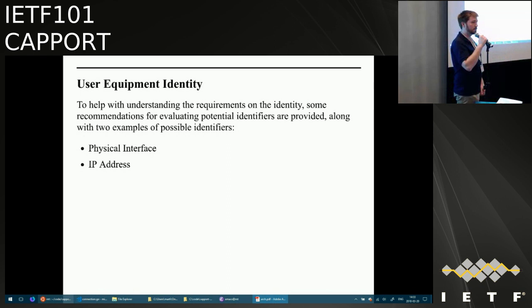Pierre, I just wanted to mention one aspect that you didn't mention: the user equipment identifier doesn't need to be known by the device itself. It's something decided by the network, and we just need it to be something that the wireless controller, the first switch or the first router is able to know. As you mentioned, when it receives a packet, it tags the packet with that ID, and that ID goes to the enforcement point, and then the policy can be applied. So it just needs to be something secure, but the device doesn't need to know it.